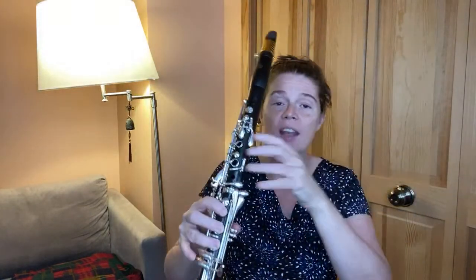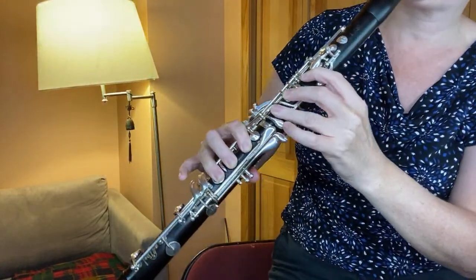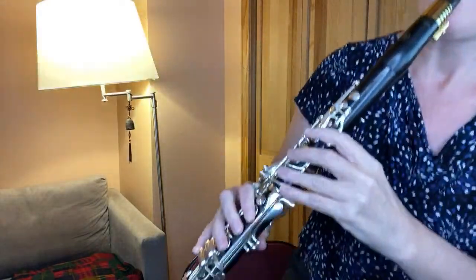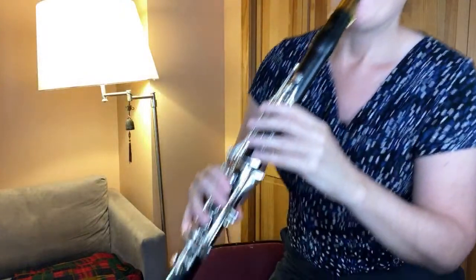it has that where you go from D to G to D. And if you're not careful, it'll stay there when you leave that. But that's showing that you have a very good voicing internal cavity, but you do have to readjust to get those lower notes to speak. A game that you can play with this to see that you're getting that good voicing is to start on the high C and take your thumb off the register and then go down.